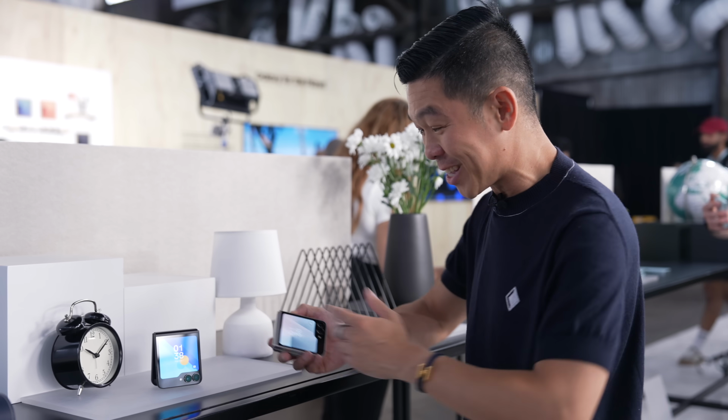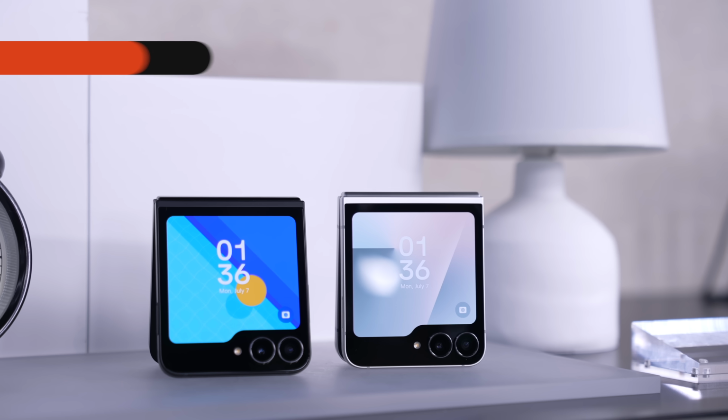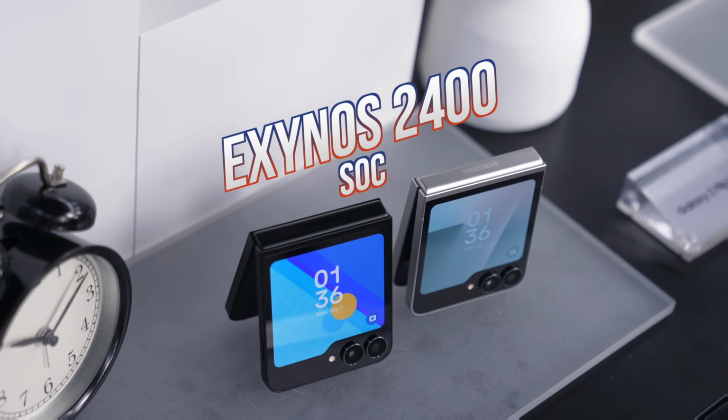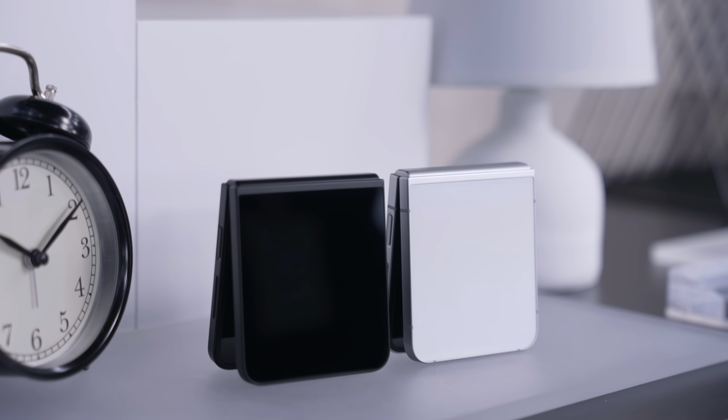If you're looking for a more affordable option, there's also now the Galaxy Z Flip 7 FE, which TLDR is an updated version of last year's Flip 6, but with an Exynos 2400 processor. It starts at $899.99 and is available in black and white.